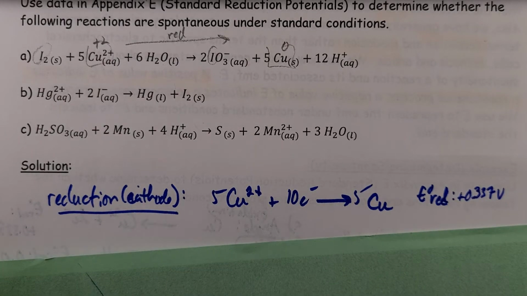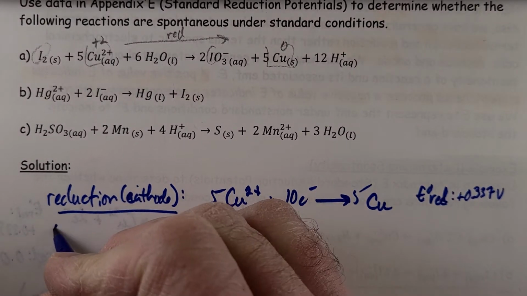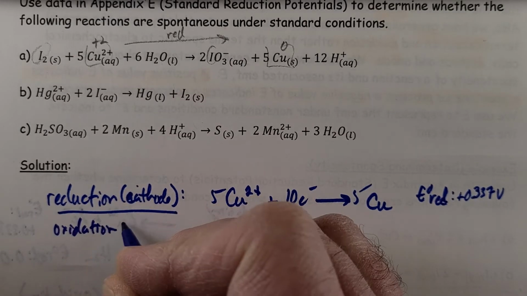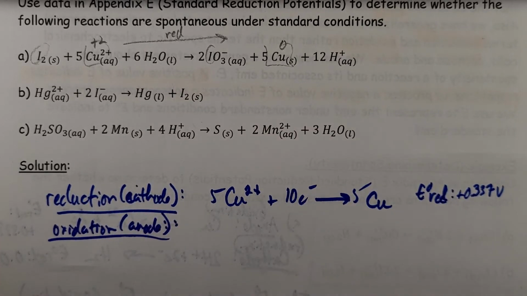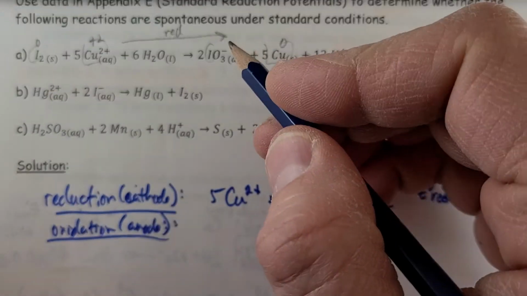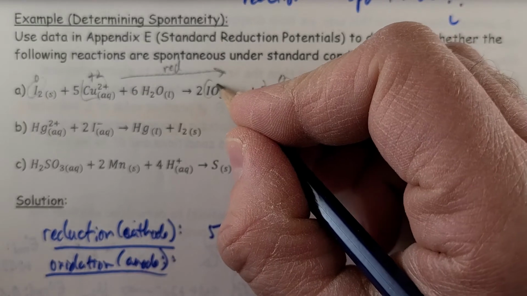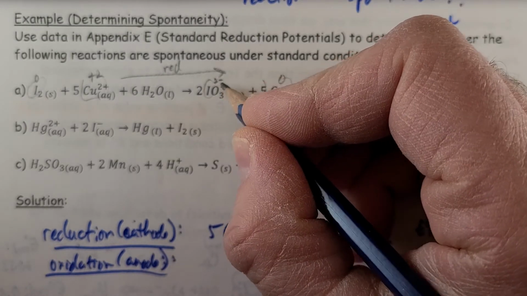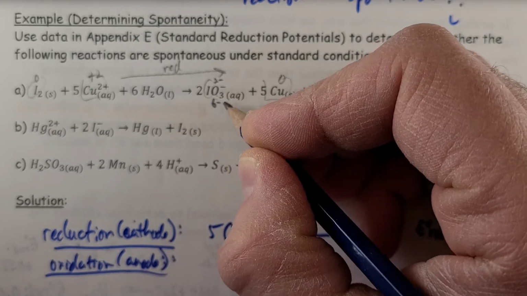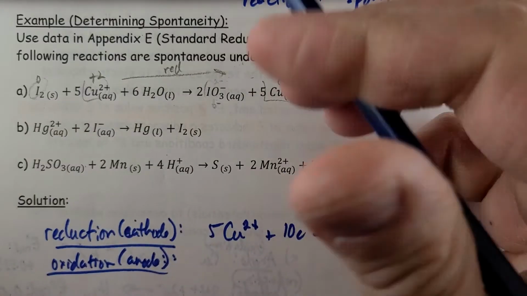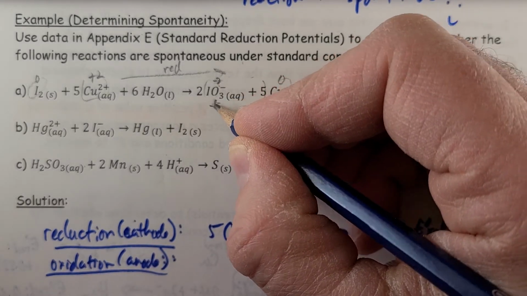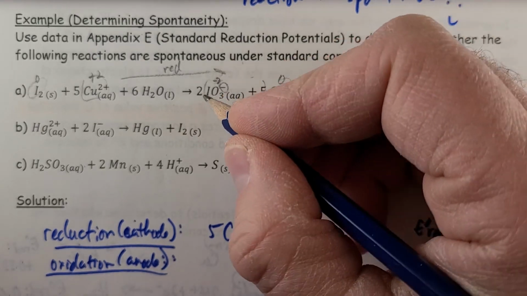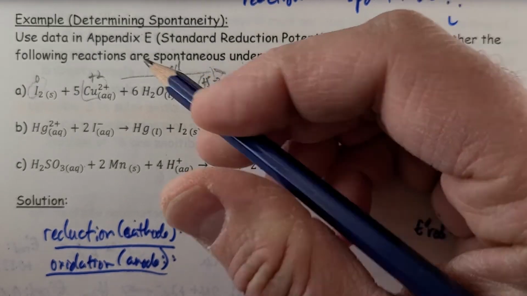Okay, and so the other one must be oxidation, and of course that would regularly be where the anode is. Let's see what's going on here. So we have iodine, oxidation number of 0, going to the iodate ion. Now oxide is 2 negative, times 3 is -6. I need to end up with a charge of -1 here, so iodine is +5. Oh yeah, it's going from 0 to +5.